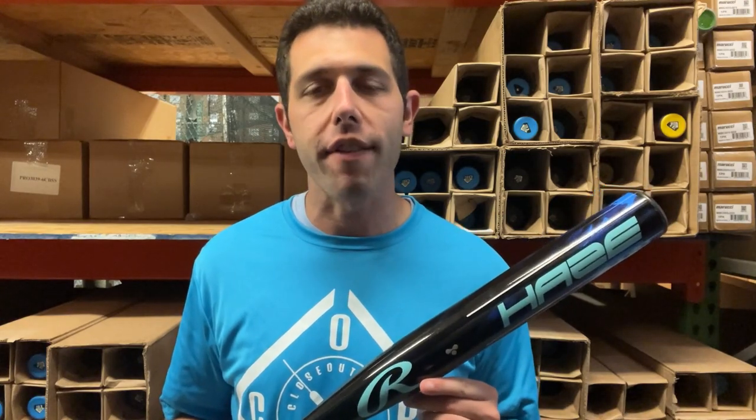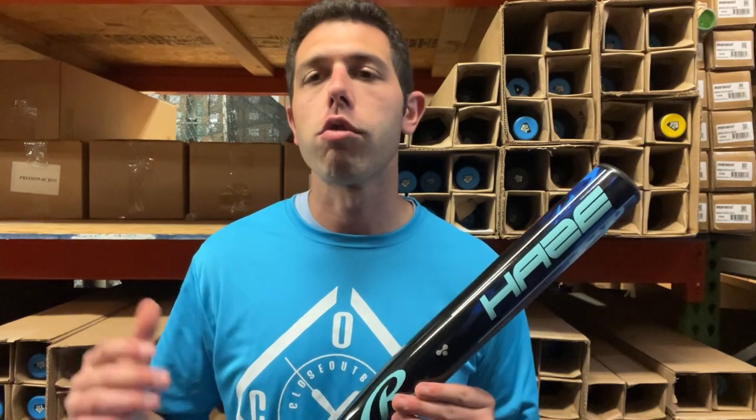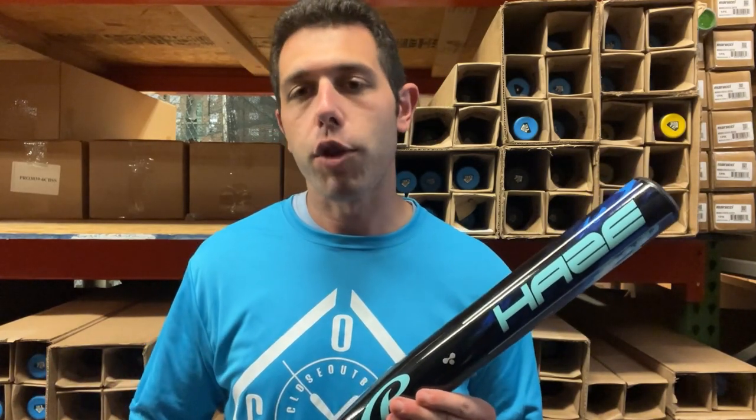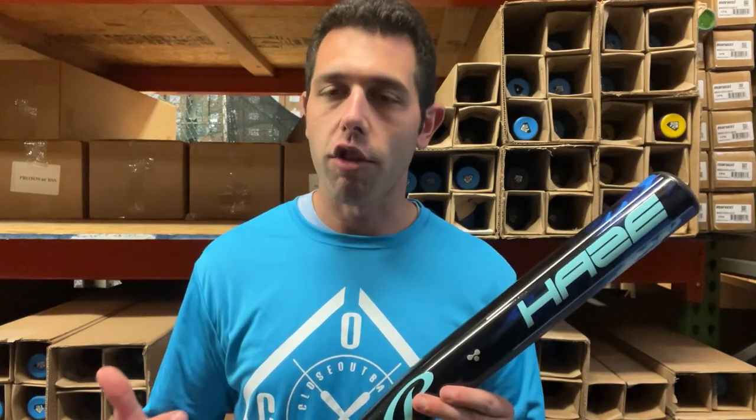For 2025, and right here I have their recreational bats that sit below that kind of $200 price point. Great price point bats for obviously families that are looking to get their kids into the youth kind of sports, whether it comes to obviously softball. Big type of push obviously with the Rawlings fast pitch softball bats. They have some really good high performance bats, and now we have some really good bats at a great recreational level as well as a great price point.